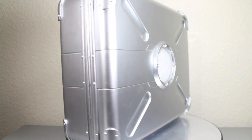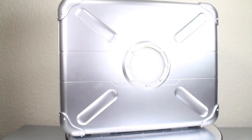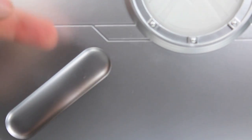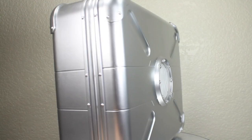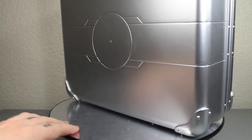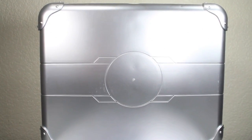And here we got the case for the 6 movie box set. Looks very, very awesome. Definitely looks like the briefcase from the movie. Let's take a closer look at it and open it up. The casing looks just like how it did in the movie. Of course, it's made out of plastic, you can hear it. It has the SHIELD logo, which will light up here. You can see it's trying to be completely movie accurate. I think it's not fully to scale. It might be, I don't know. It seems a little bit smaller than it did in the movie.